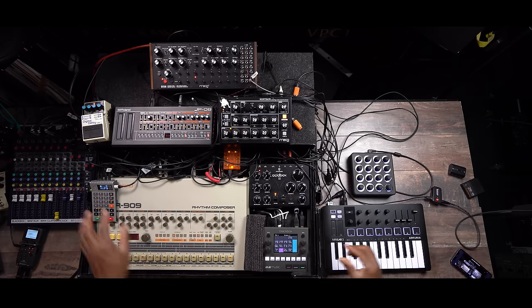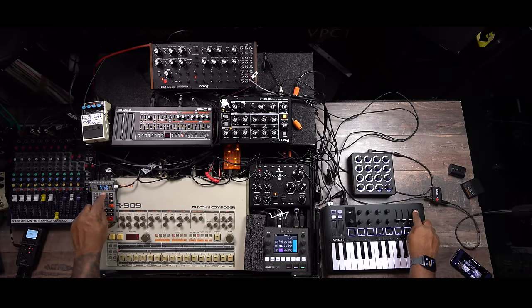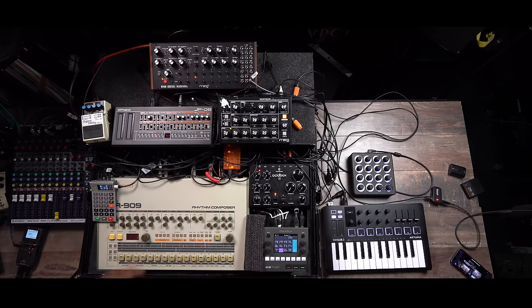I've got my mutes for the RK008 neatly programmed right here. I even got record here, so if I'm hitting this, it's going to go in record mode, which is probably not something you could see easily on the camera, but believe me, now it's off. And all that magic was done by Grit, courtesy of Retrokid. He's making these machines, and he came to the studio and helped me shape and fine-tune this setup that you see right here. So I got some nice MIDI mutes and arpeggiation kind of stuff already lined up here. So I can do a lot with this MIDI mapping stuff.